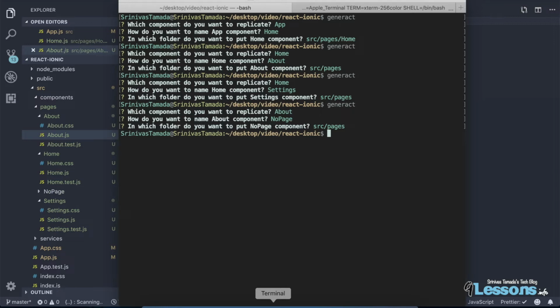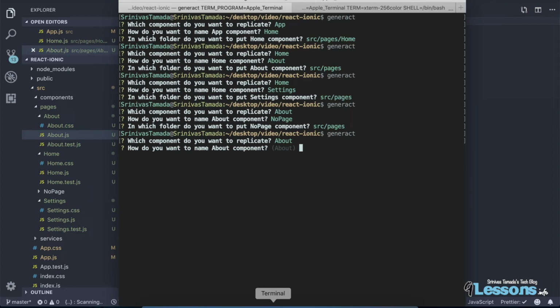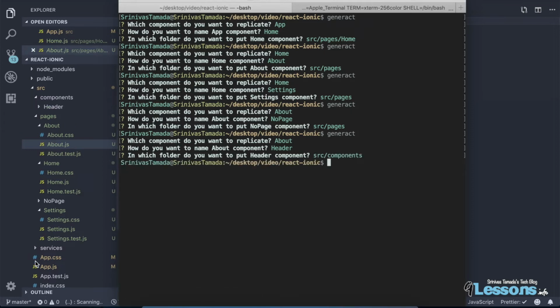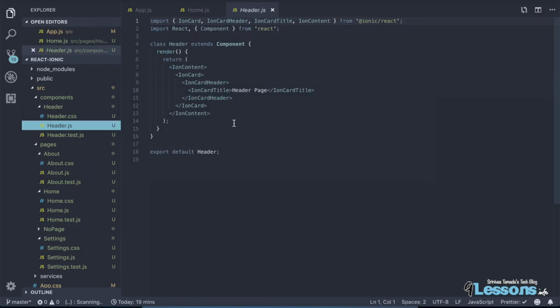So now I'm going to create a component for header and footer, so generate again. I'm going to refer to it as about again, and this is header, but this comes under src and components, and yeah, that's it, components. If you look at that, this is called header now. But the header is not looking like this.